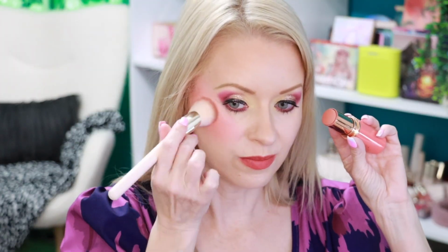That looks beautiful. Let's move over to the left side and let's swatch another one. I do want to point out that these are refillable. All you have to do is you just pull on it and there's the refill component. And then you just push it, snap it back in like that. So this next one, oops, I got some on my finger. This one is called Rosy Glow. Get some on my brush.